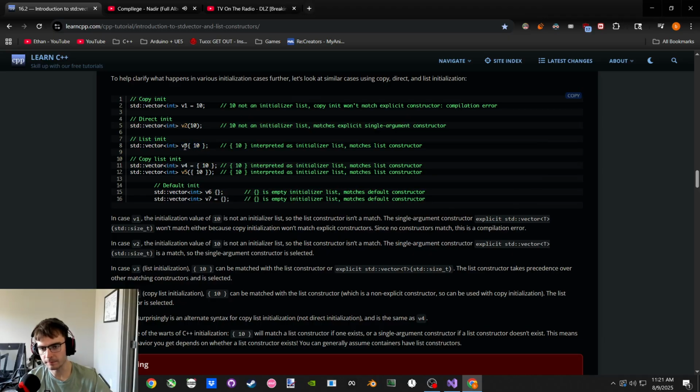Okay, and then we have a list initializer that does still match the single argument constructor, because there's one argument in here, but because it's list initialization, it is preferred somehow, I'm not really sure, it is preferred in the constructor.